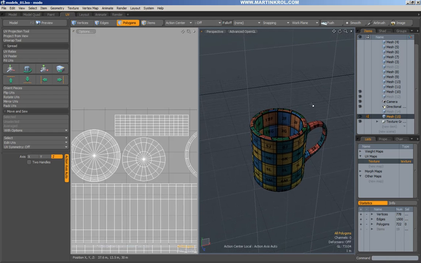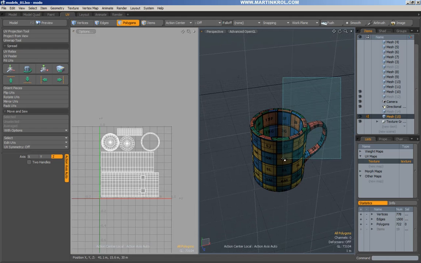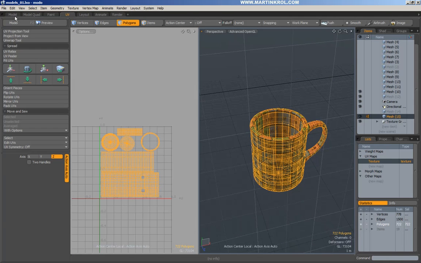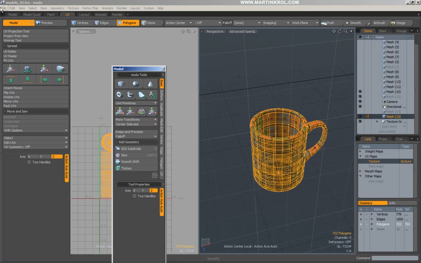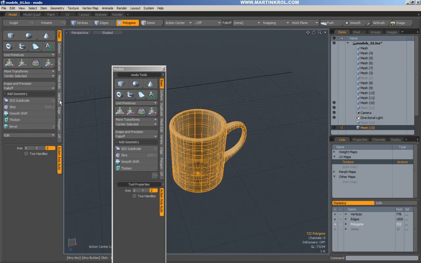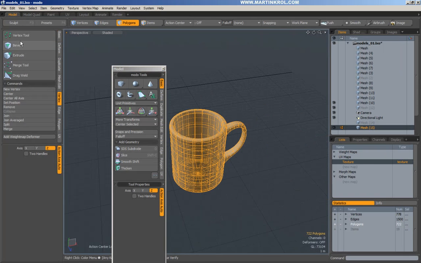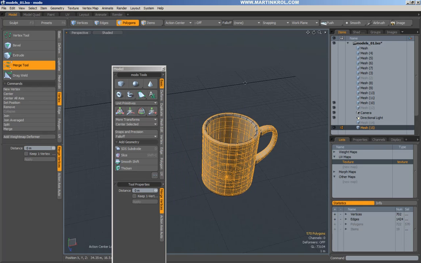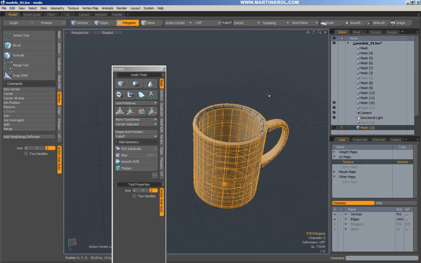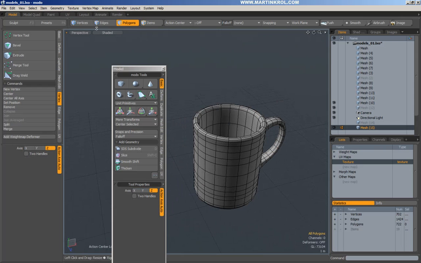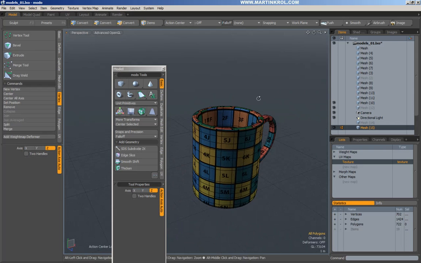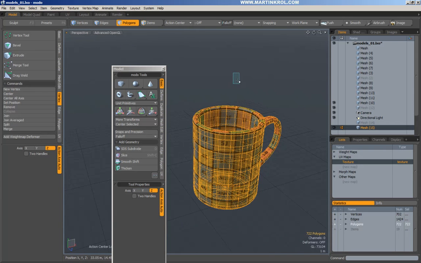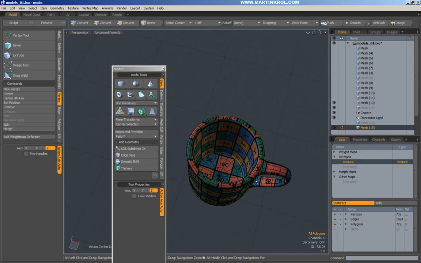And now that your model is finished as far as UVs go, you have to select the model entirely. Then you have the option of going to the model tab. You can go to vertex, and then you can merge those vertices and just click. And I usually like to left click and drag left so that my distance is set to 0. And my entire model has been UV'd, and it's now one piece. If I just double click anywhere on the model, it's one piece, it's UV'd.